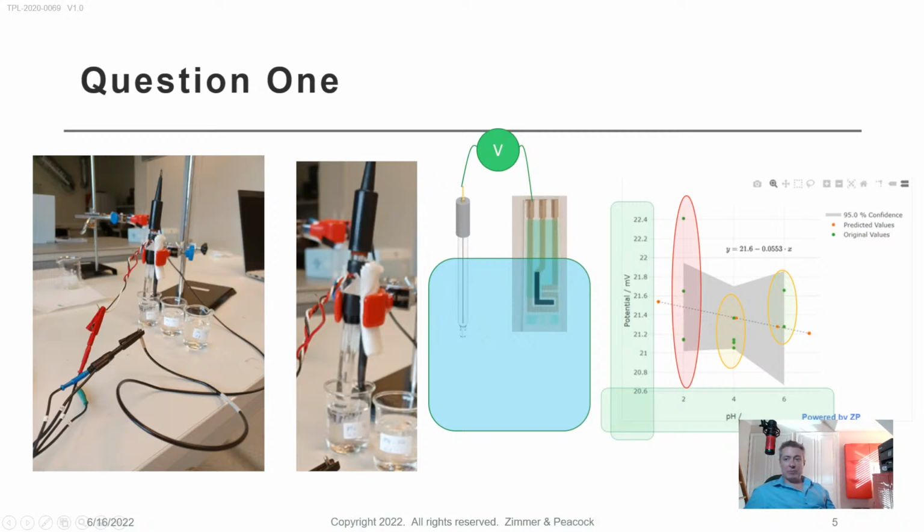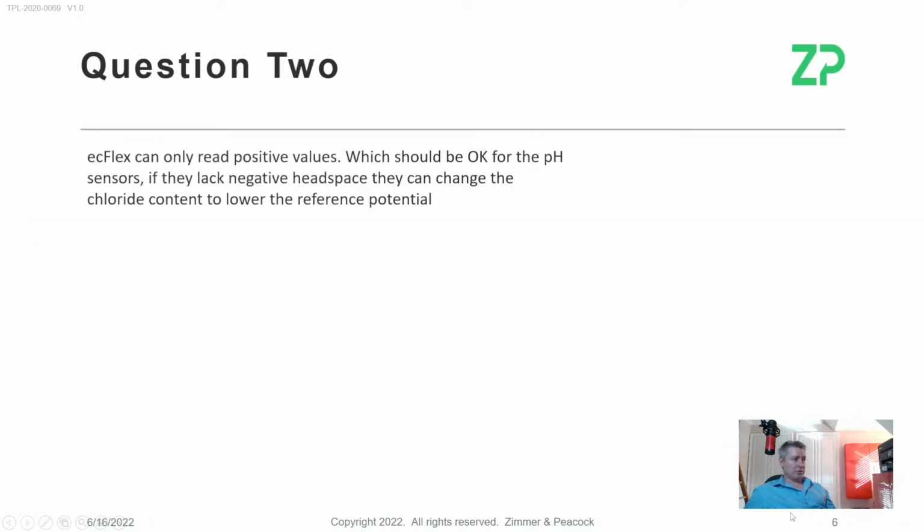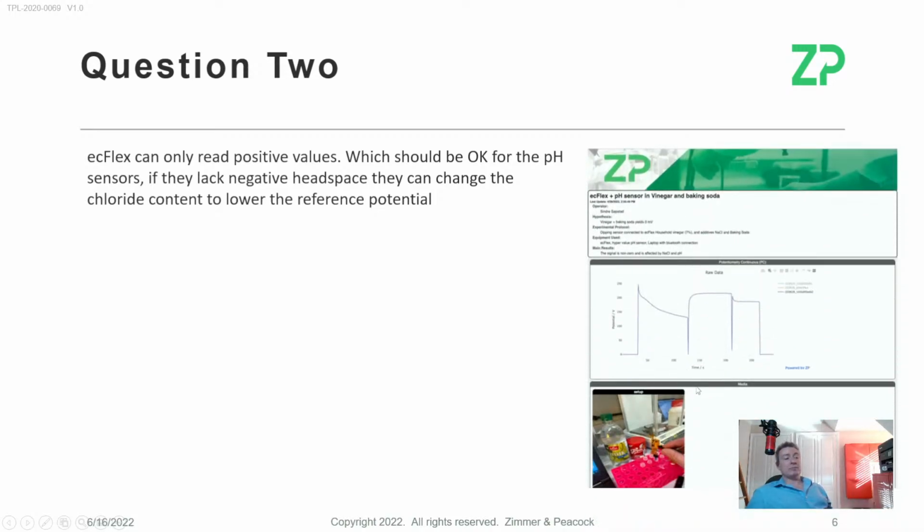All right, so that was question number 1. All right, question number 2. This is an interesting one. This arrived on our plate a few weeks ago, and the question at the time was, we've got your ecFLEX, we've got a pH sensor, and we're trying to measure. They were trying to test with vinegar and sodium bicarbonate. So we actually ended up doing that work ourselves. I'll bring this back a few times.